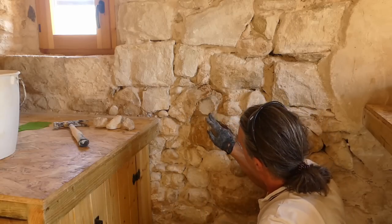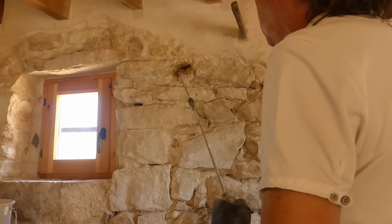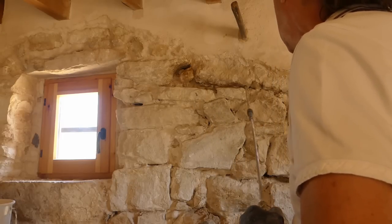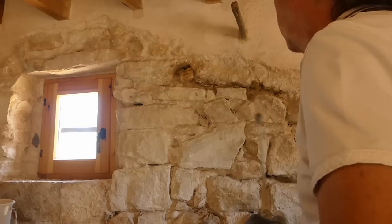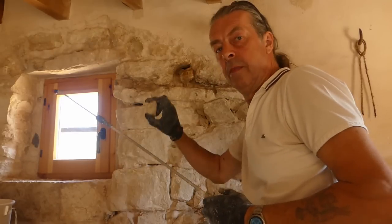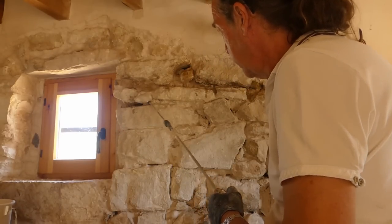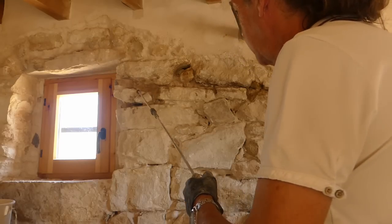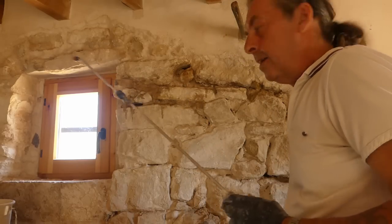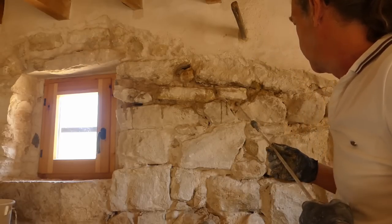I'm going to go up to the top and start working my way down. By the time I get down to him, he should be reasonably set. You've got some big holes here - I'm going to have to put a few small stones in. Got a few selected. One in the corner there as well to build up that reveal. It's going to take a while. It's interesting watching it transform from being terrible to a functioning, beautiful stone wall again.